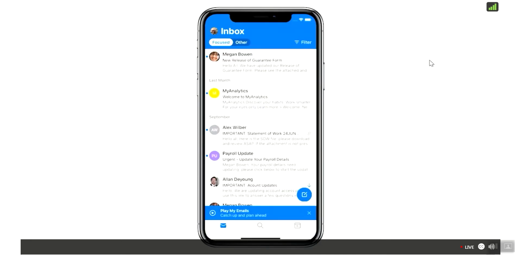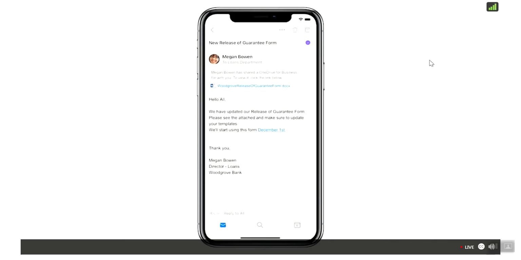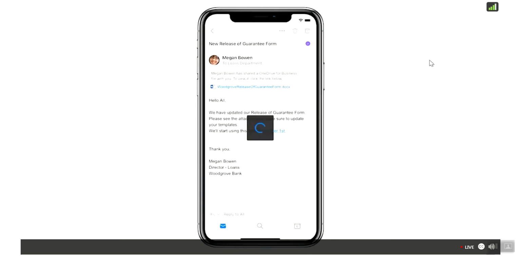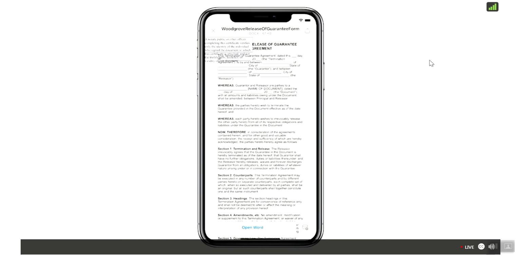Under Nestor's account, I receive an email. Let's say this is a bank, so I receive a document that is highly confidential, and in this case, this is a loan application. I go to that email, and I have that new release of guarantee form. I go to the document, and definitely this is what users will need to provide. When I go into this document, you see it definitely has some errors, and maybe I would like to take a look at this later on.